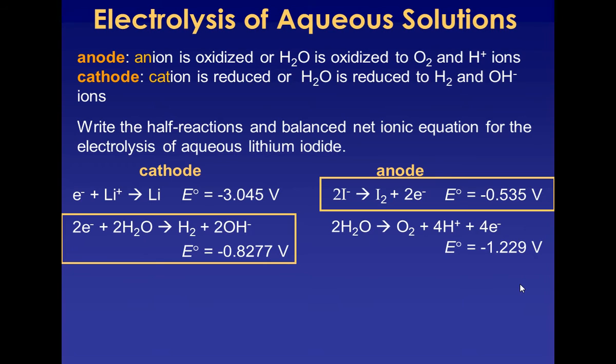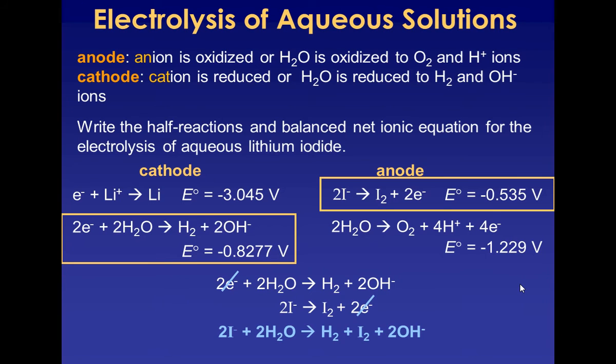It's not that you couldn't get the other one to go, but if you can get one to happen without requiring as much energy, it's going to go in that direction. Now that I have both my anode and my cathode half reactions, I see that they have the same number of electrons being transferred, so I don't need to account for that when I combine these two together to write my balanced net ionic reaction. I take the two half reactions, cancel out my electrons, combine my reactants, and combine my products, and that gives me the balanced equation for lithium iodide undergoing electrolysis when it is dissolved in water.